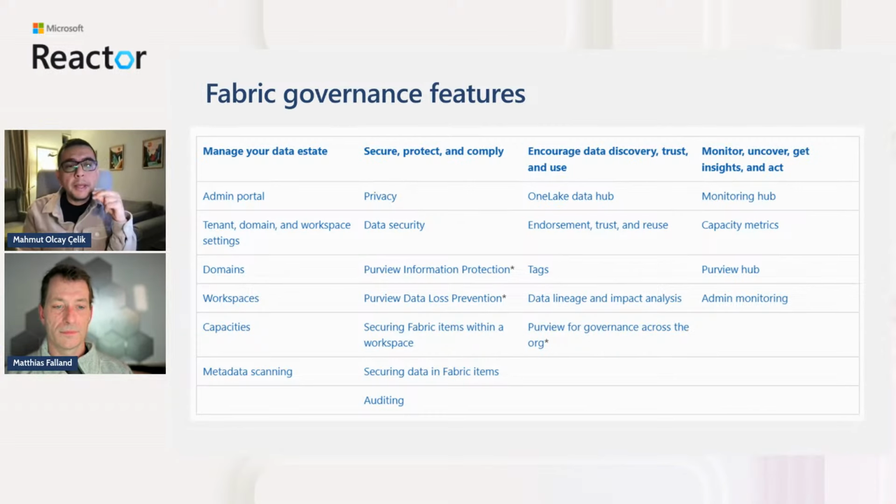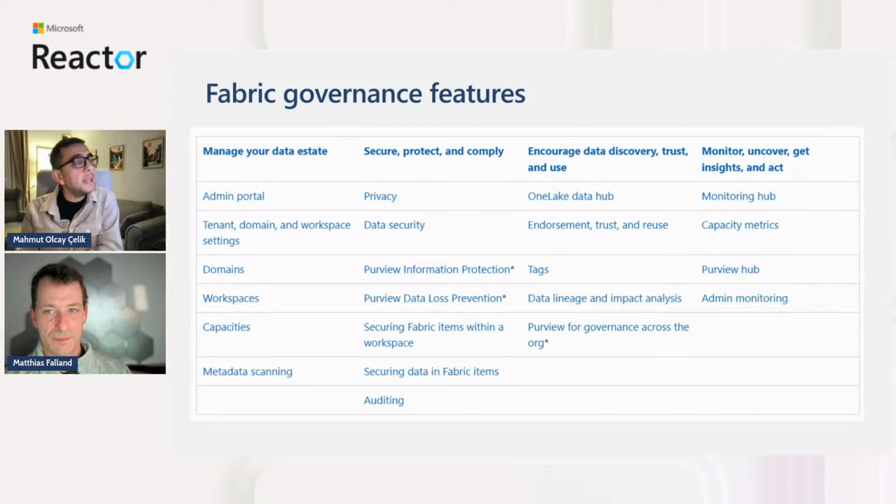And the third thing is data discovery, another major aspect, because you are creating lots of Fabric items, and all the information is stored in the OneLake Data Hub. So that's why endorsements and data lineage are super important, because they make it easier for Fabric users to find, trust, and also reuse that data in an effective manner.